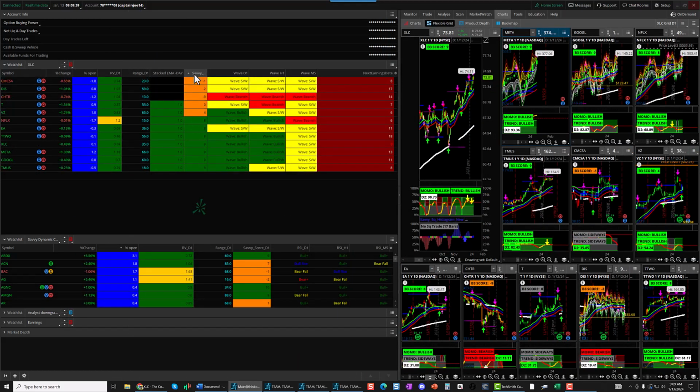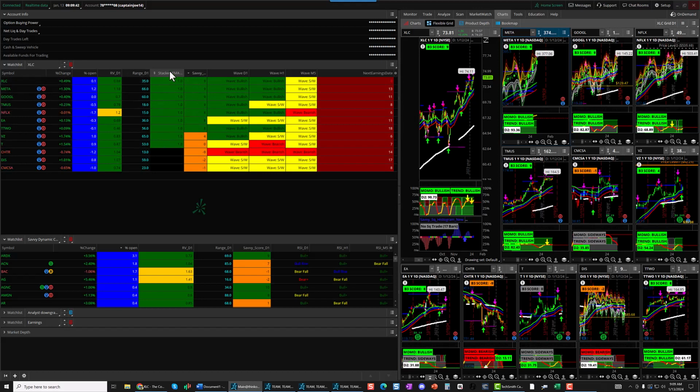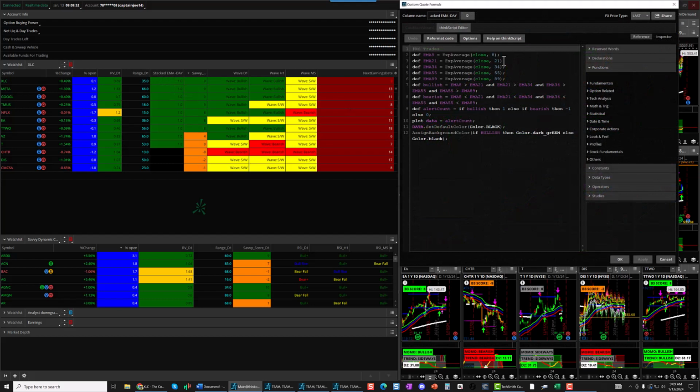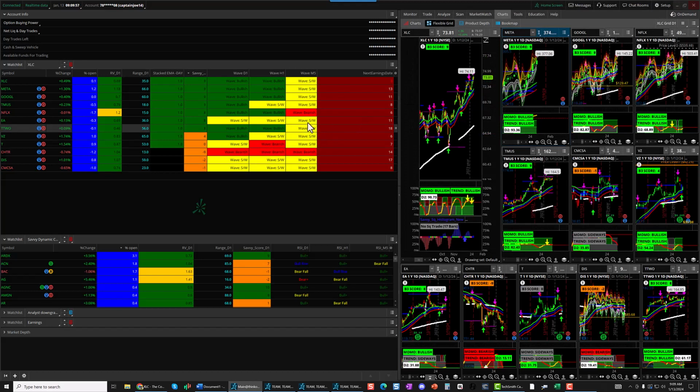Also, I can come over here and sort these by anything. Here's my stacked EMAs. If I know that my EMAs are stacked green, and the EMAs stacked in this one are the 8, 21, 34, 55, and 89. They're all Fib numbers. But the point is that when you have stacked EMAs, this shows momentum to the upside. It's strong because the short term and the midterms are all stacked upon each other in an orderly fashion.